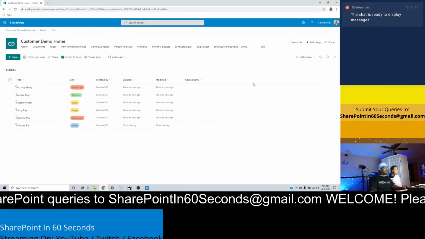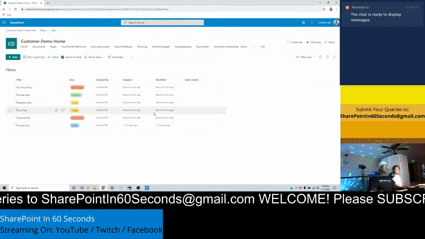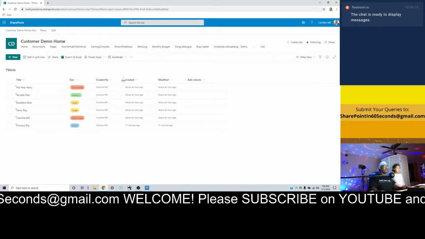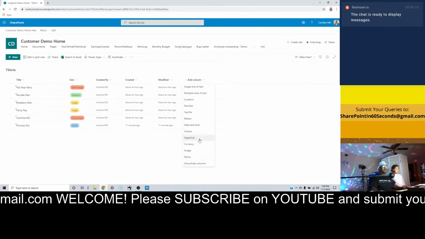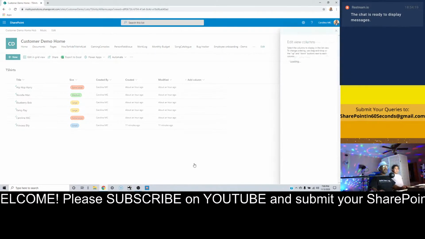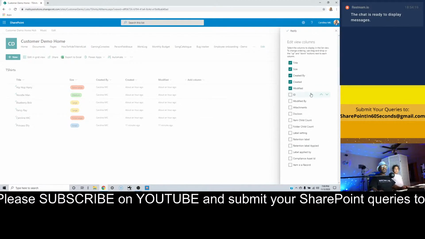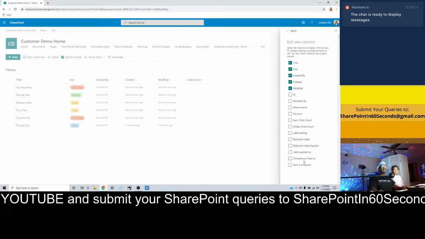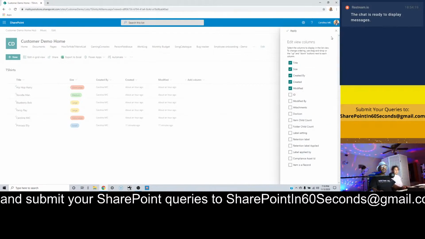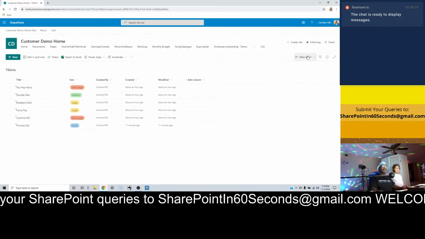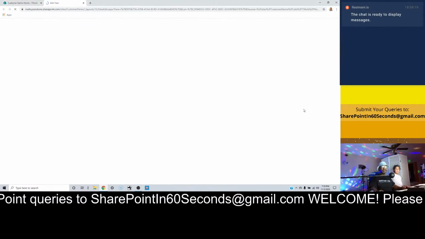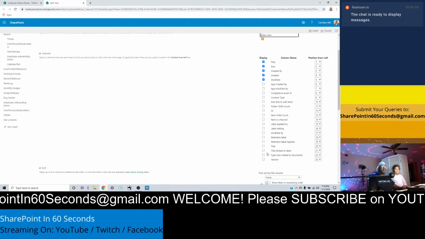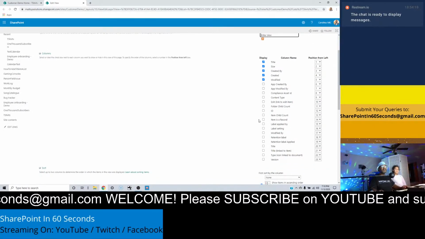Alrighty. Now, what else do I have here? We talked about adjusting the columns, so you can drag them around. You can expand them. You can add columns that aren't showing. So under show hide, this will give you some of your default columns and some of your custom columns, but it doesn't give you every single column. If you want to see all the columns, you're going to have to go into edit current view and then pop into the old school backstage. So this is the old school backstage, and now here's every single column.